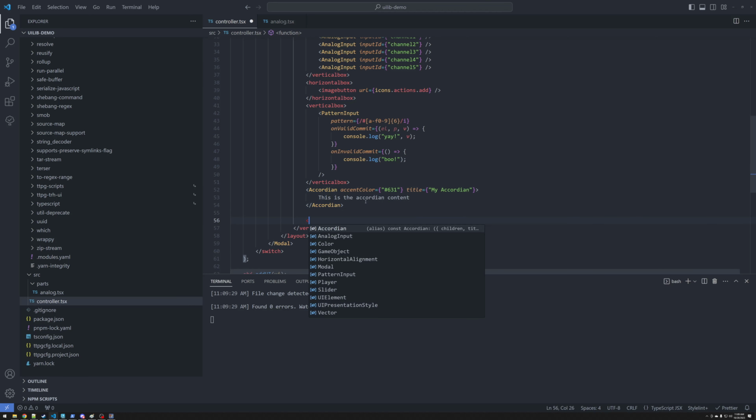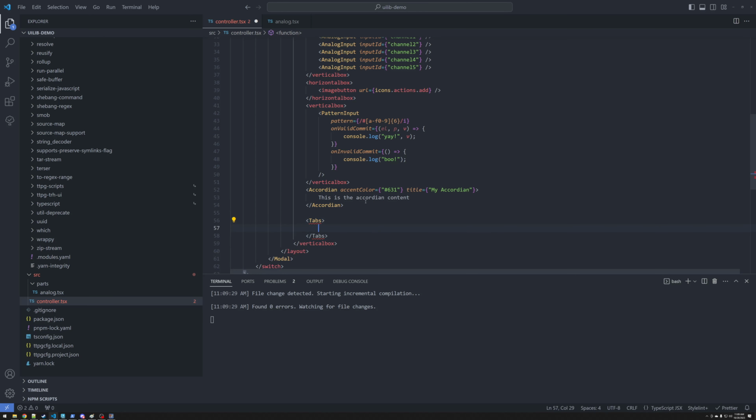Let's do tabs. Tabs is fun. Is it title or titles? I think it's titles. It is titles. Let's call it alpha, beta, and Charlie.